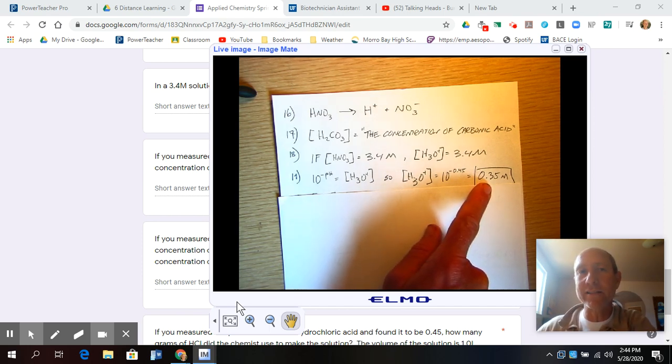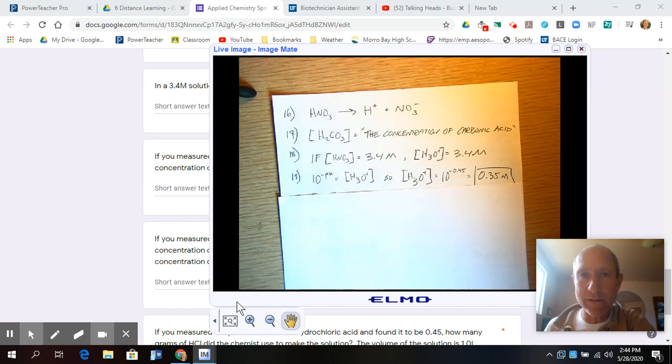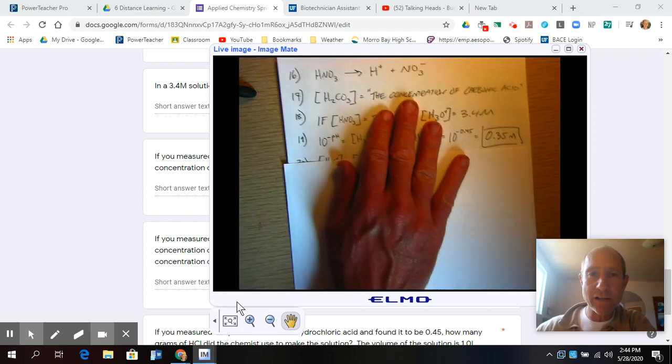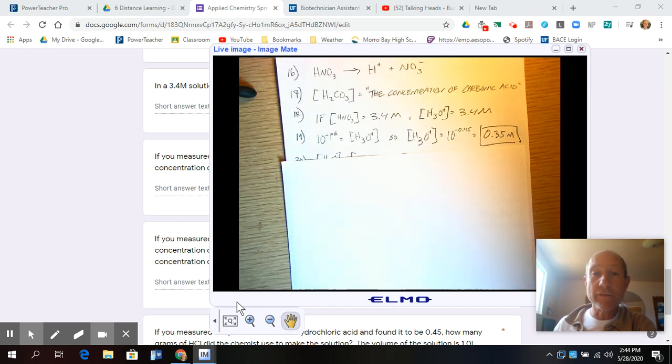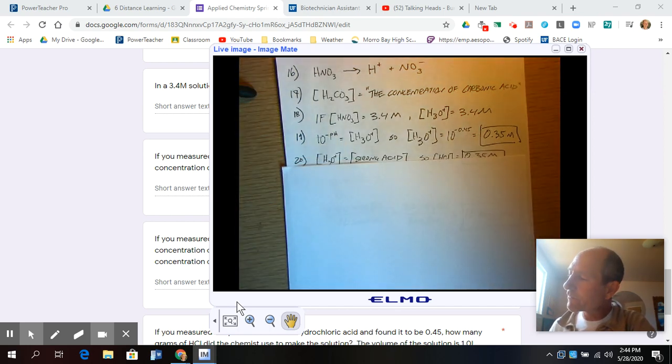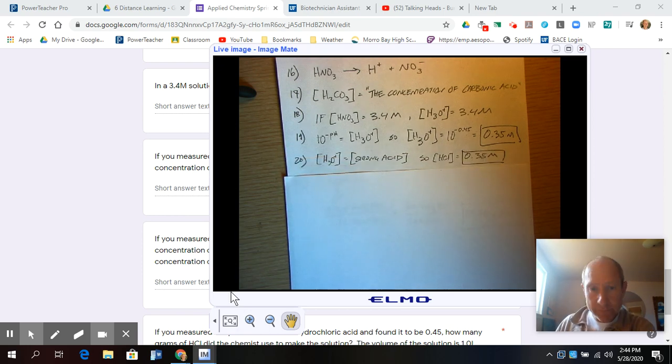I'm not going to show you guys how to do that in this calculator again. You're going to have to look back to that video if you don't remember how to do that in your calculator, because you're going to have to know how to do it for the final. So if you don't know how to do that, go ahead and review that. Make sure you got that Desmos app on your phone.